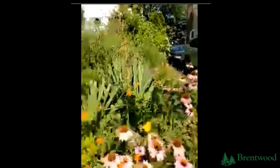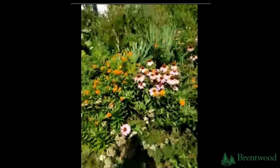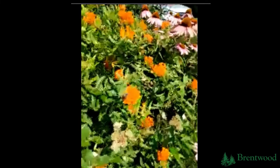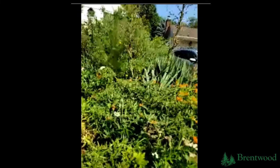So starting in July, when things really start to bloom, is when you really start to see the most life in the garden. Lots of insect life, hoverflies, bees, different kinds of pollinators. This guy's a little different. All sorts of different things. Wasps, the mountain mint in particular brings in so many different kinds of wasps that you've never seen before until you plant mountain mint. It's really quite spectacular.